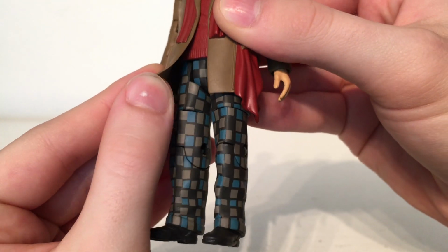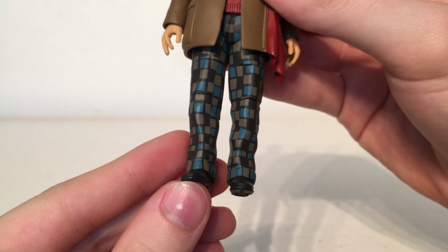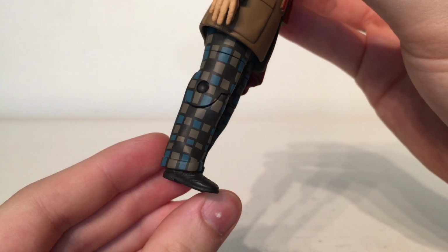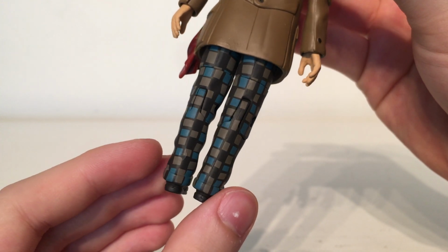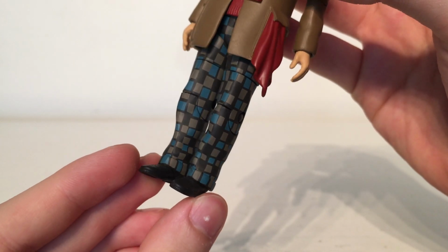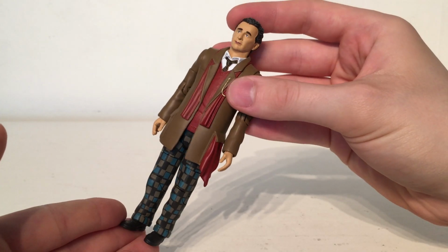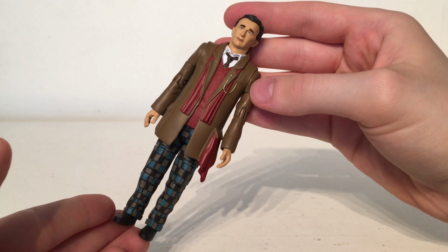Turning now to probably the most interesting attire of the 7th Doctor, we have his incredibly painted checked trousers. These have all been painted fantastically, and it is really surprising considering that these are B&M sets. Character Options have really gone the extra mile in ensuring that the QC issues on all of these B&M sets are no longer existent, and these particular trousers look really visually appealing, and it's absolutely fantastic that they've managed to capture this particular look. So overall, for detail, while the outfit may not be 100% accurate to the movie, it is definitely an extremely nice 7th Doctor variant to have, and all the paint apps have been applied incredibly well.